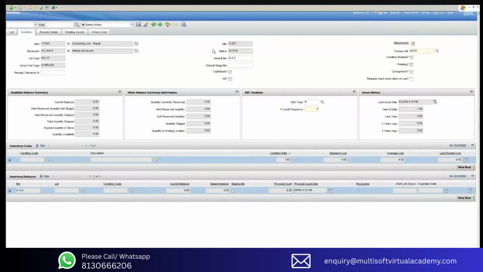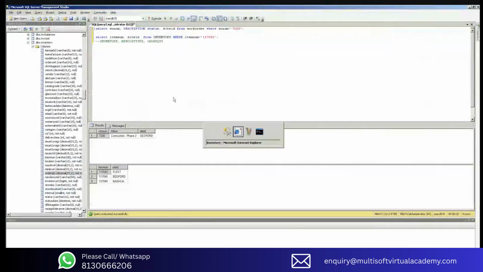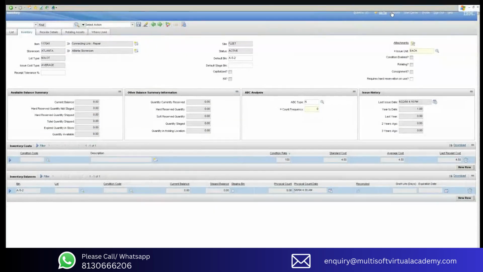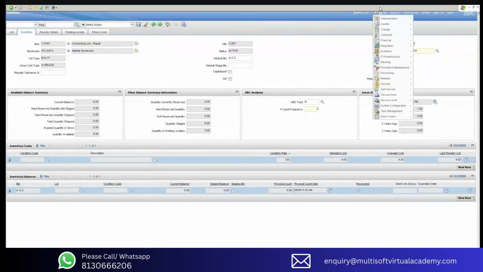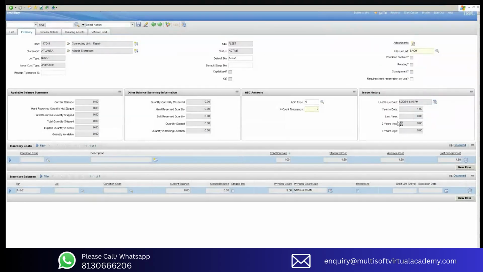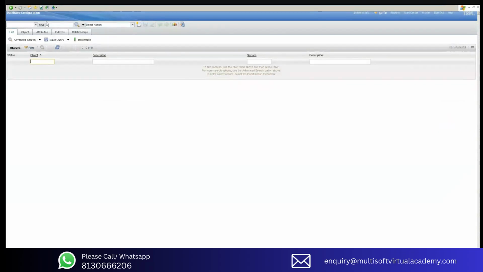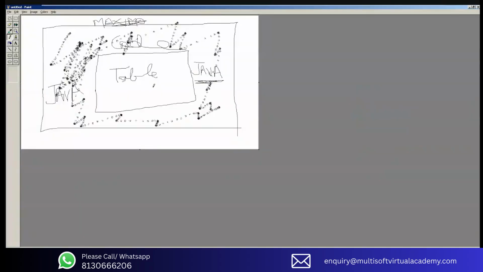So I'll explain the concept. This is a tricky example which you picked up, because you randomly picked an example. It has a functional thing that needs to be explained to you first. So I'll go to database configuration, and then to the inventory object. I just explained to you that this is nothing but a mixture of database as well as code.